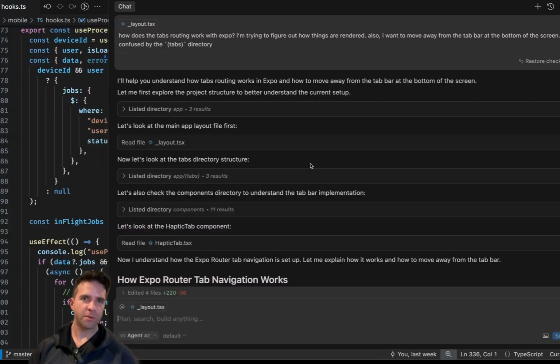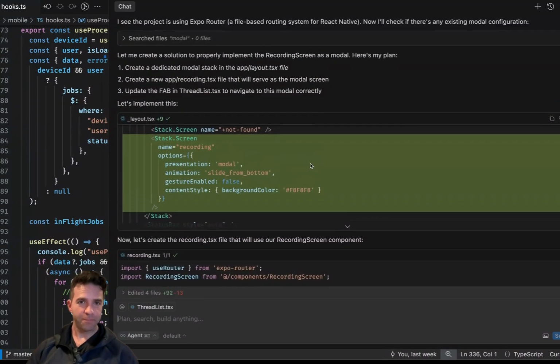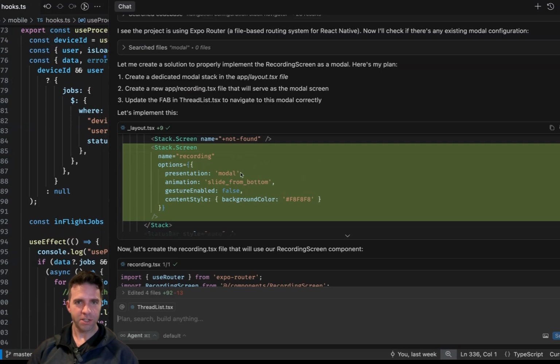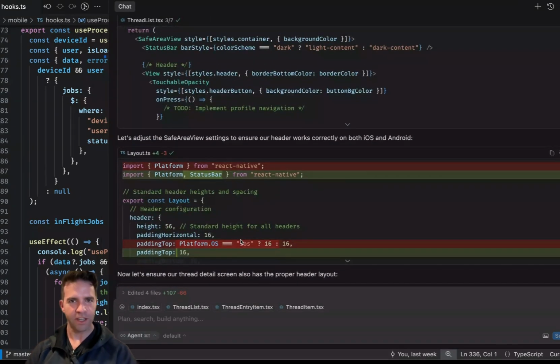So at that point, I dropped into Cursor where I'd put the code and I started asking about how this whole Expo thing works. I just wanted to get some information to handle some routing. It showed me very nicely that there was this presentation modal, which is exactly what I wanted for my application. And so I was off to the races. And essentially, I just had it going and making various changes to get through the different screens in my application. At this point, I was not using V0 because I wanted it to just happen in my code base. I didn't want to do any more copy and pasting. So I was using Cursor for this.